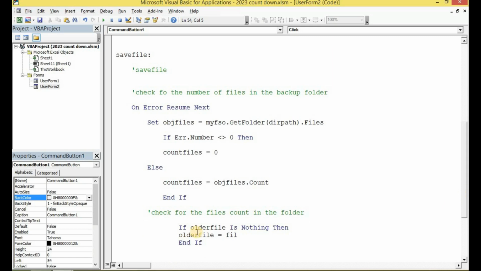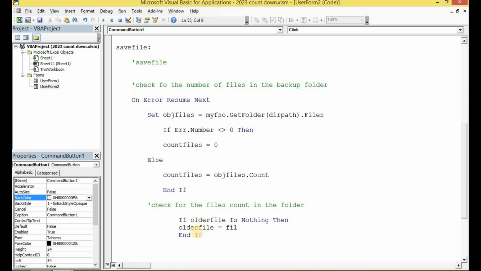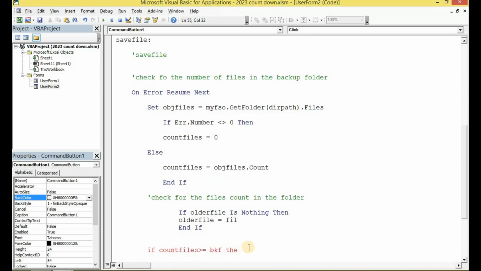So after checking, let us now then write this statement. If the count files is greater than or equal to bkf, then do until obj files dot count equal to bkf subtract 1 from it.